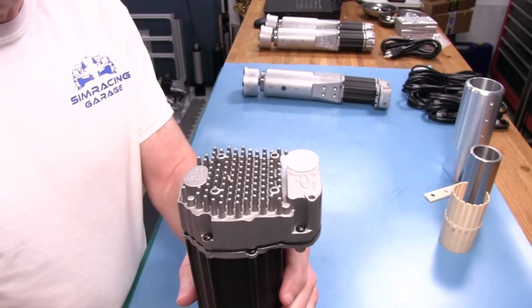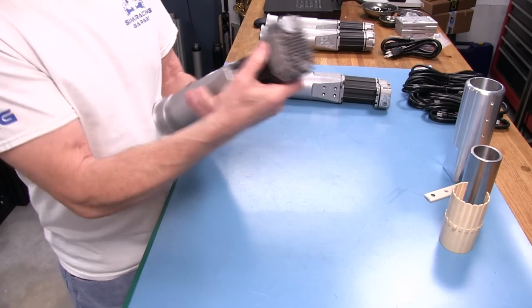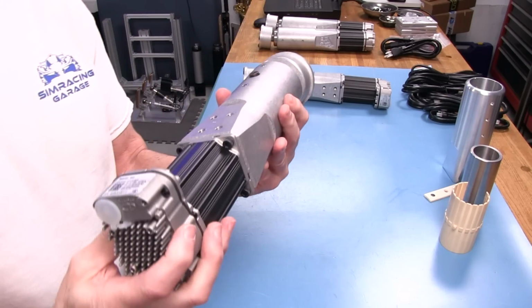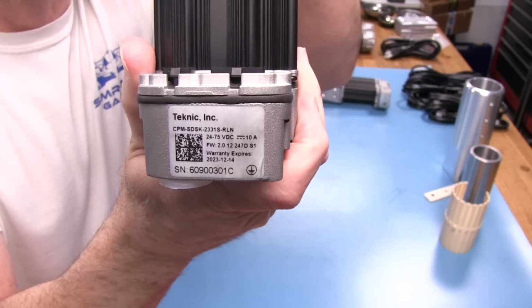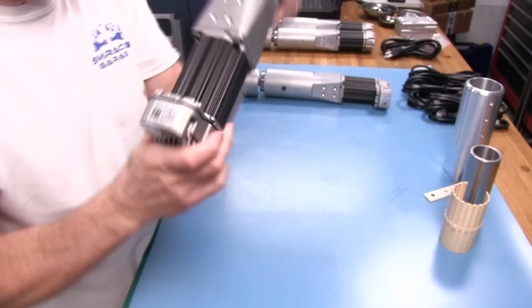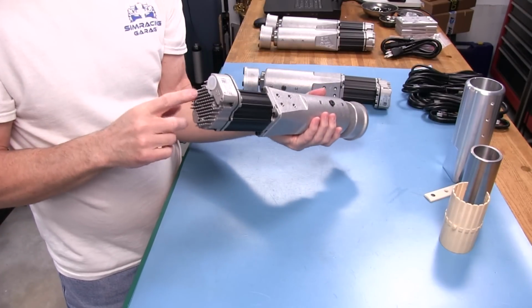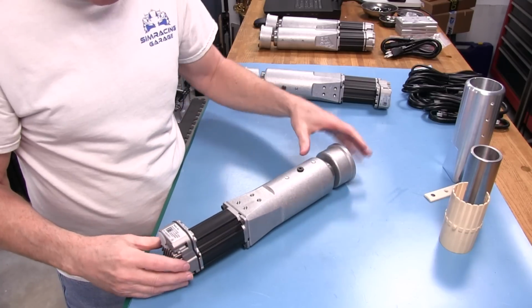And again, the circuitry in here, they talk about it on their site at Teknic. Let me show you the model number on this. Didn't show you that yet. Teknic makes these. You go to their site and look up this model number and stuff, you can find all the information about it. They're big on mitigating EMI in their circuitry. They use current in their DC circuitry.